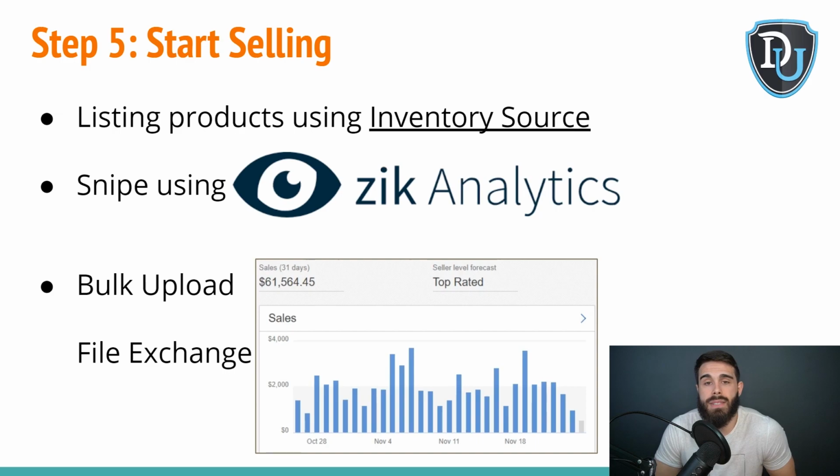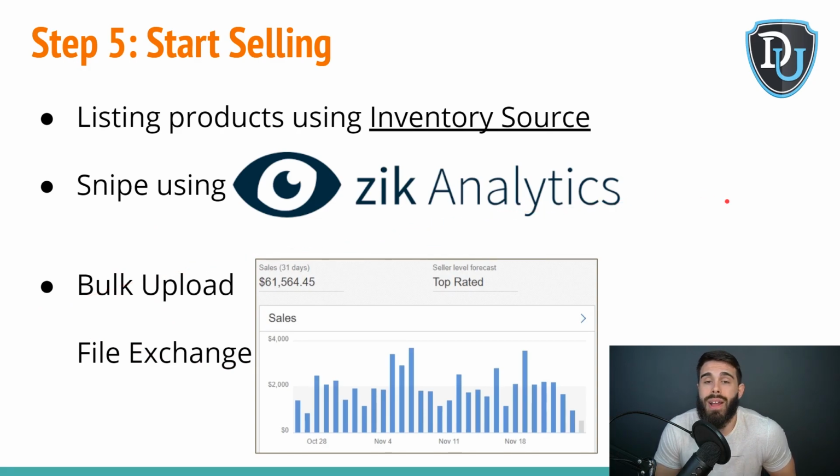And a lot of people have asked me, Jason, how do I actually go about finding products that are going to sell on eBay if it's a wholesale supplier? And believe it or not, there's a lot of people out here who are already reselling wholesale products, and what you have to do is you have to snipe them, or that's one of the strategies that I like to do. There's a bunch of other strategies, and right here I talk about another one called bulk uploading.